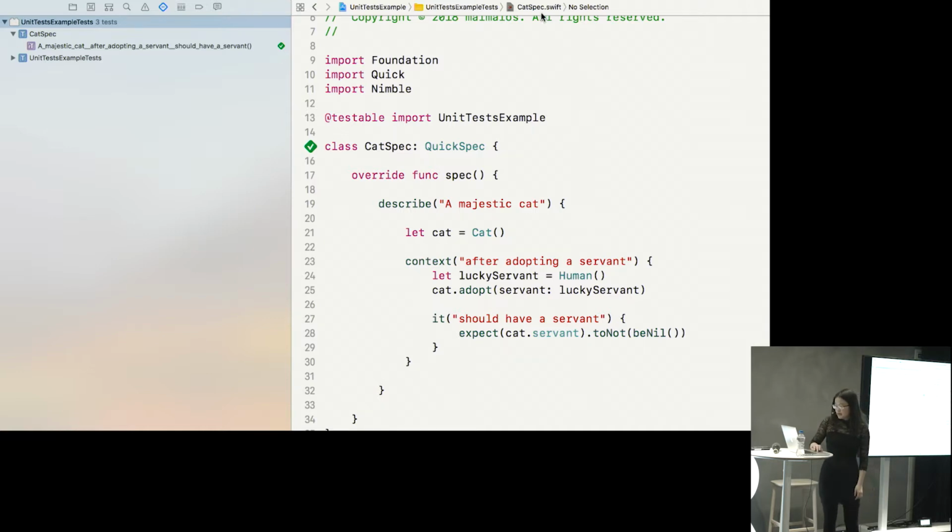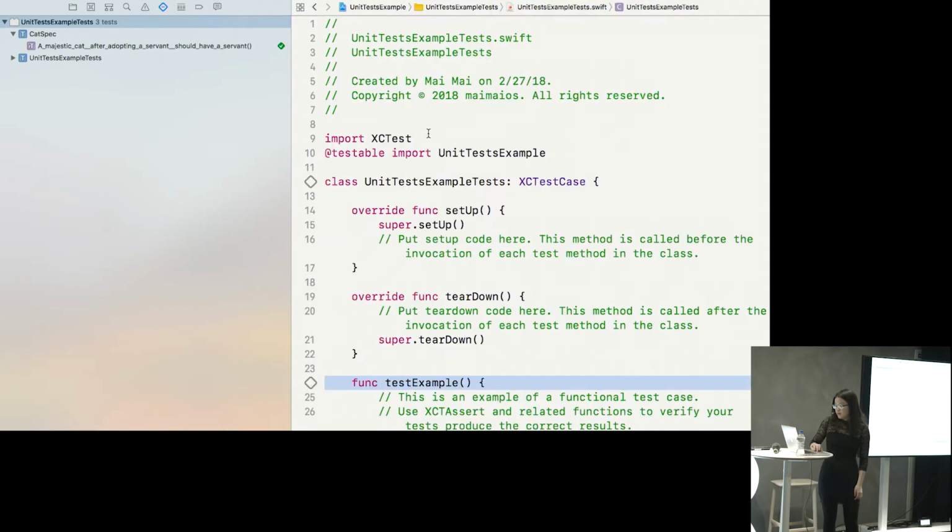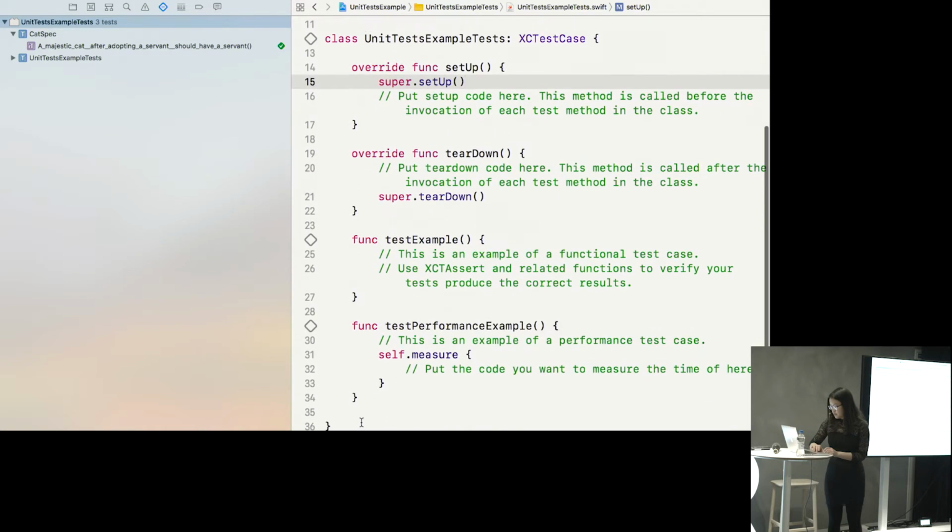And if you write this unit test in something other than BDD, let's say in XCTest, which is the built-in testing framework by Apple, I will have this here. Let's delete everything.